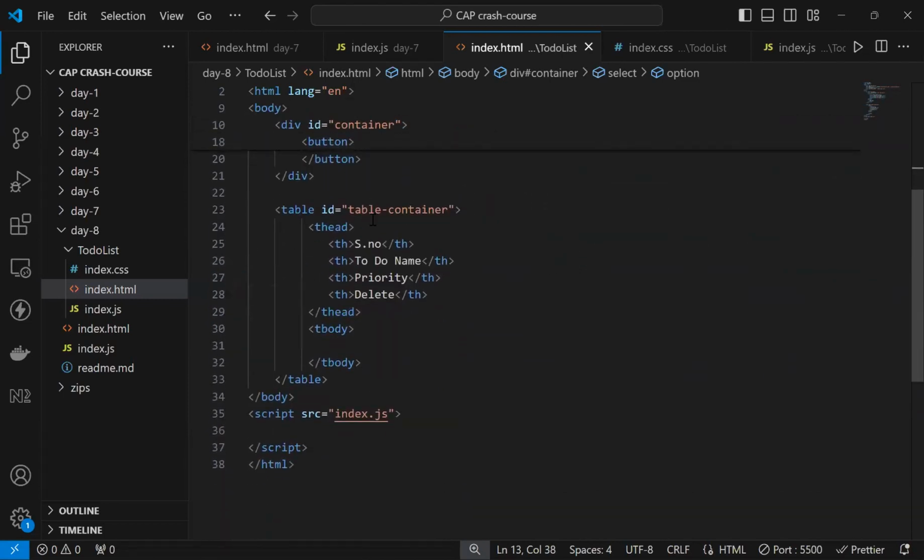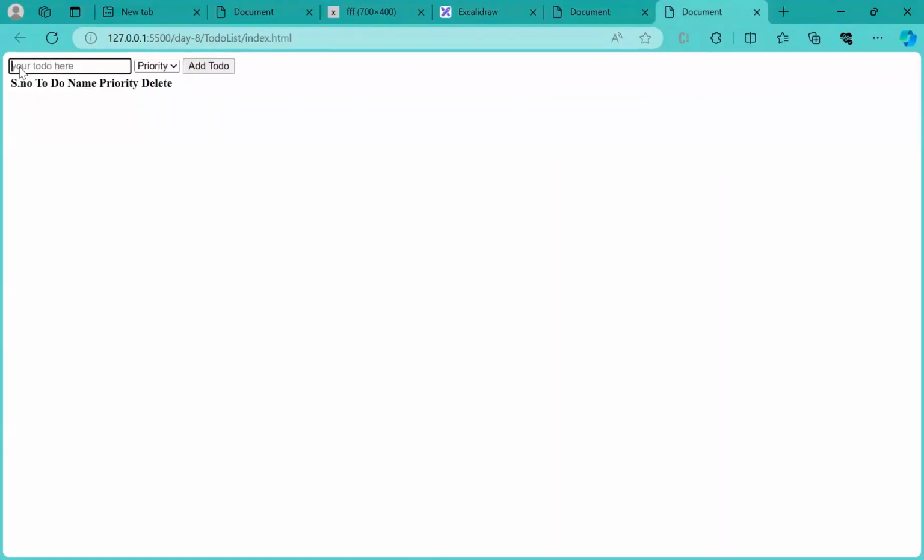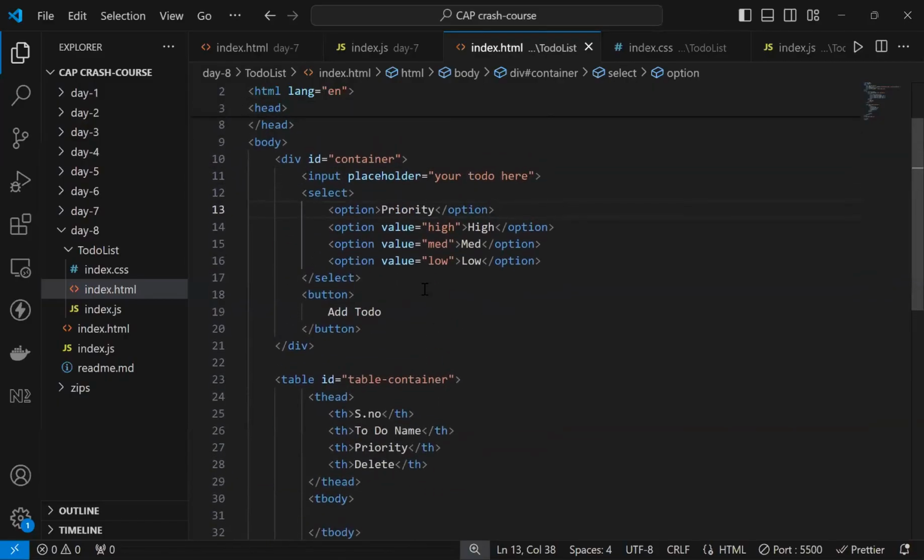And in here we have added th. Okay. So if I go back to my document, I have my input box, I have my priority list, I have my button, and I have my table for the input. Right? The delete button we will make dynamic. As soon as we're adding the data, we'll create that delete button. So actually, let's start with adding the data.